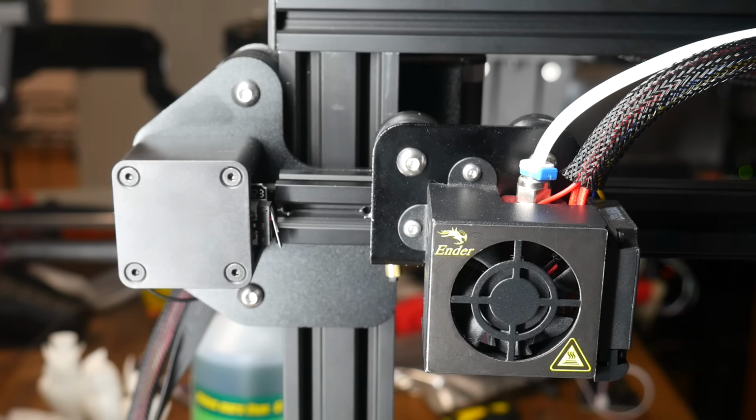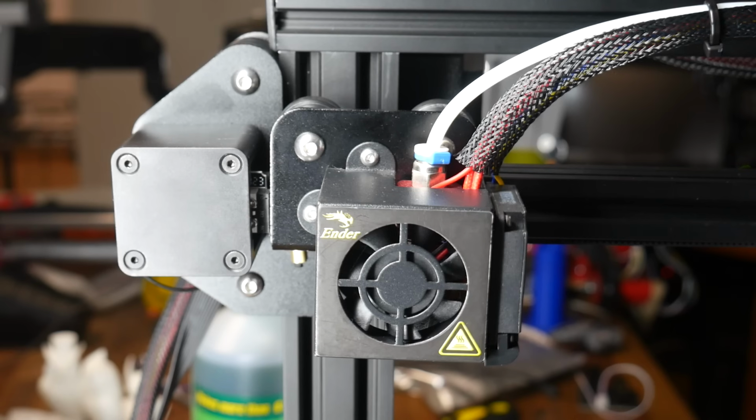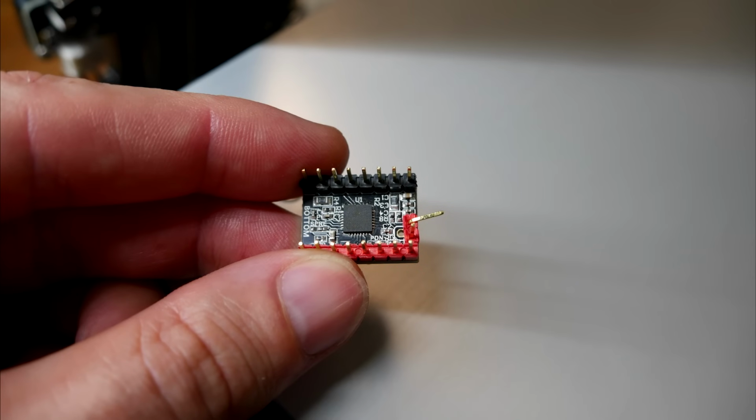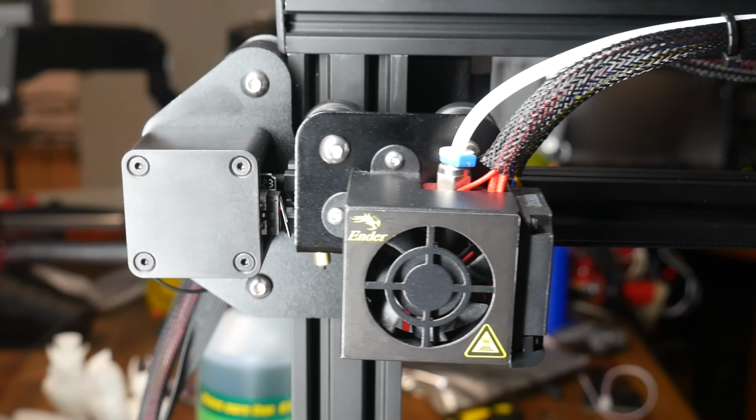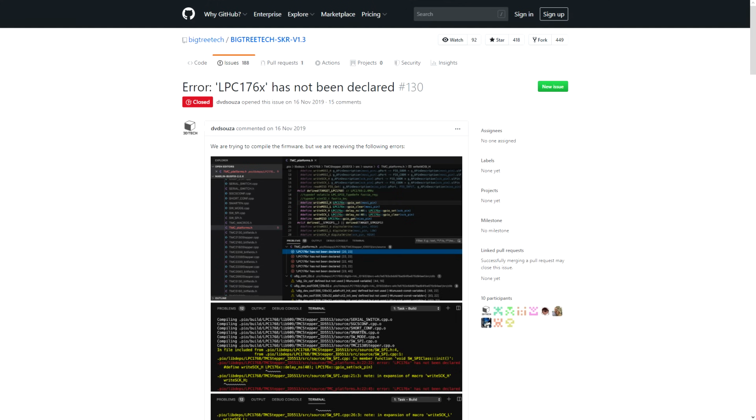I thought I would test this and I left the pin intact and then asked the printer to home. I was about to test sensorless homing and didn't want to cut mine, so I temporarily bent it out of the way and repeated the test. Fix confirmed, and here's a summary. This is only for 2209s, not 2130s, and it's only for any axis where you're using an end stop instead of sensorless homing. Before we move on, I haven't had this problem, but my patrons did and found the fix.